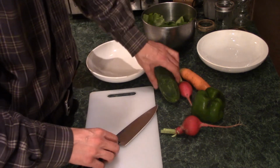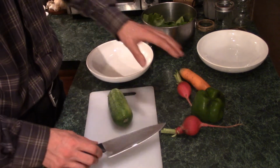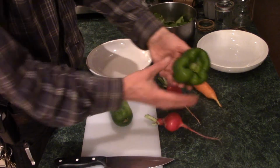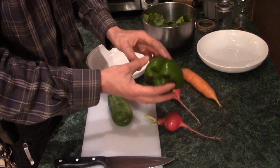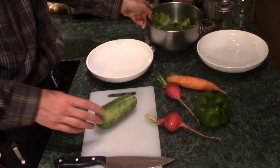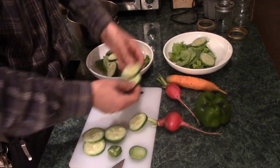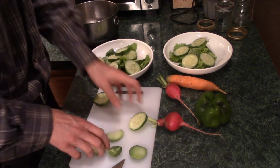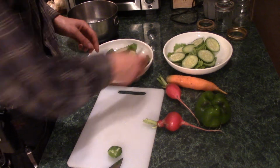Alright, while the chicken is still simmering, I'm going to prepare a salad. Got a bunch of other stuff from the garden. Got some radishes, beautiful green pepper. This is a bumper crop year for peppers. I've never been able to grow them this well. Carrot, cucumber, and of course some lettuce. I planted some new lettuce, and it's still kind of starting to grow in, so unfortunately there isn't too much, but I got enough other vegetables to compensate.